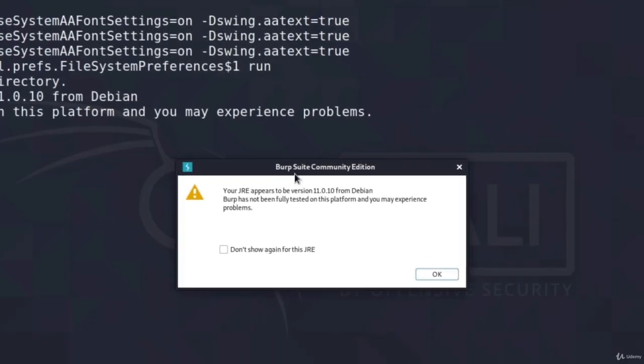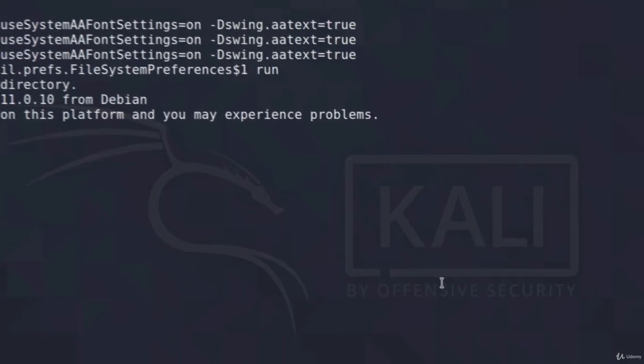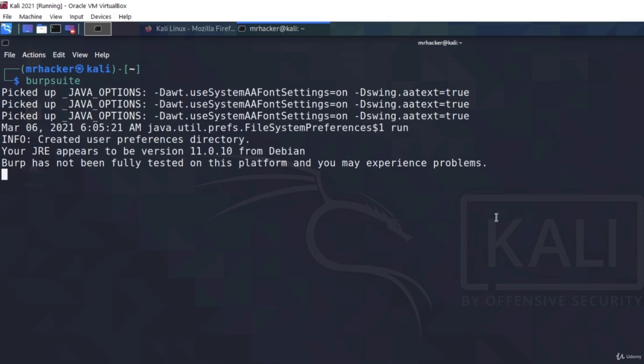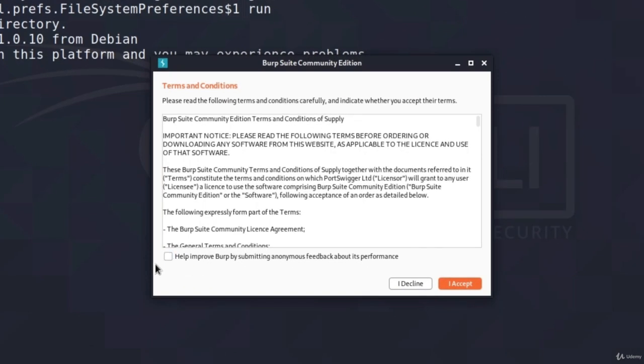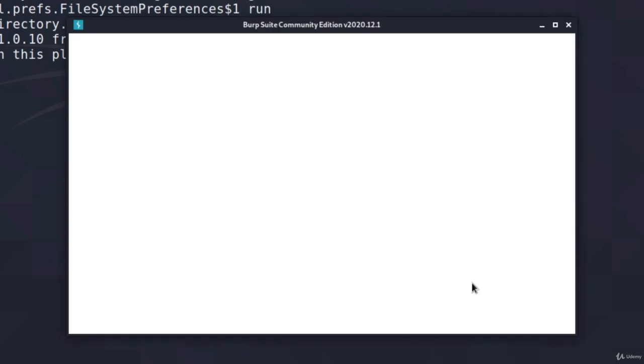If you get this Community Edition warning, you can click here on OK, and in a few seconds Burp Suite will open. Okay, here is the opening window. You can leave this checked or unchecked, whatever you like, and click on I accept.